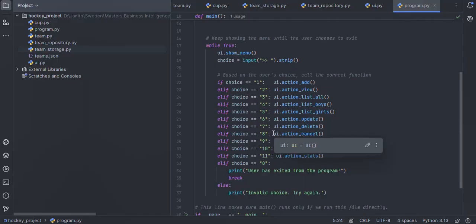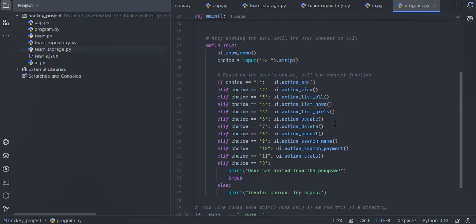Every time the user types a number, the program sends that choice to the correct function inside the UI.